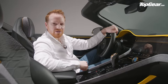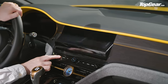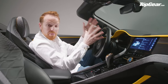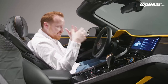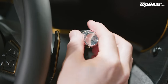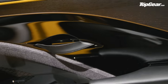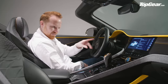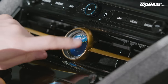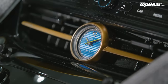On the inside, the overall architecture is pretty familiar Continental GT, right down to the rotating screen in the middle of the dash — will I ever get bored of that? Nah. Then we get down to the details that make this interior unique: knurled stalks behind the wheel, a flat-bottom wheel with the Bacalar logo at the bottom, leather straps for door pulls, and the centre air vent and clock have been completely redesigned, personalised here with a turquoise finish reading '1 of 12'.